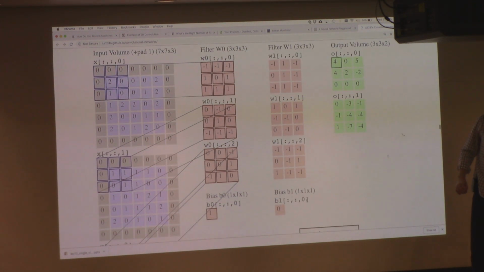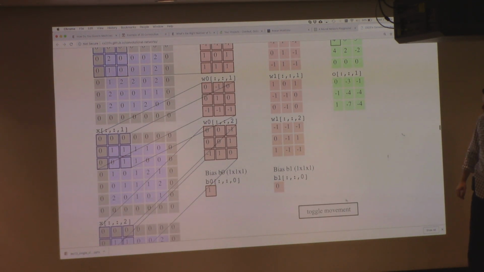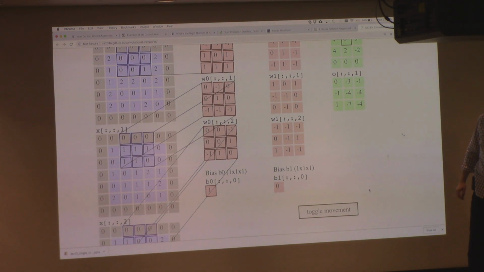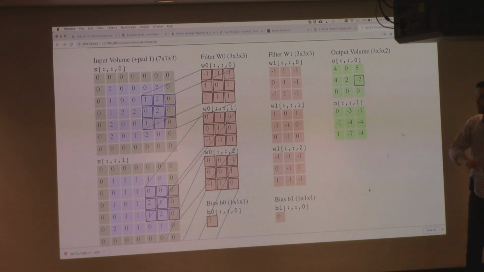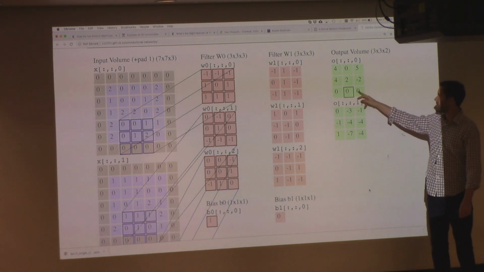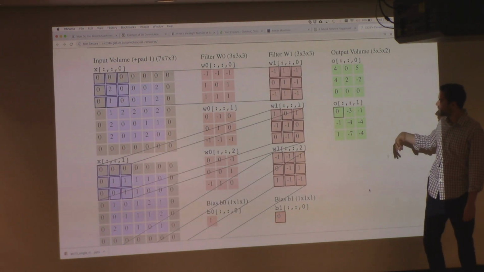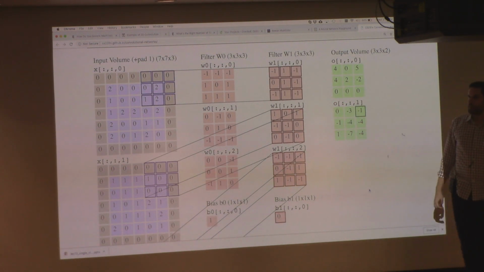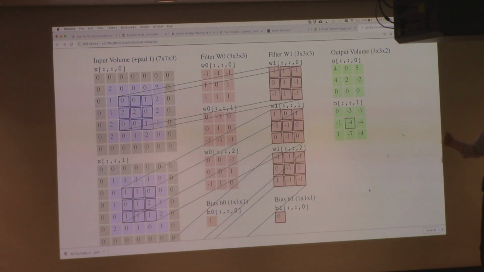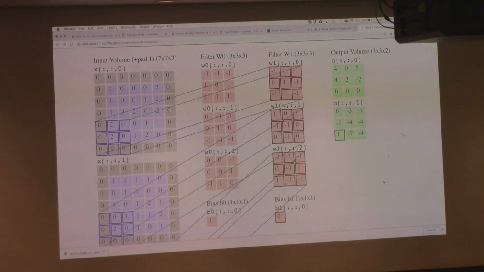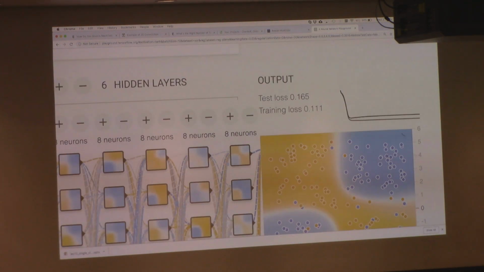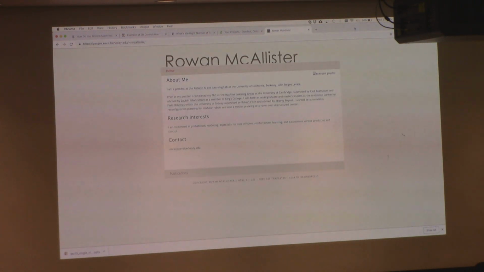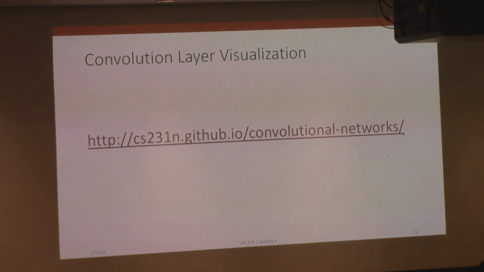So all of that to get the 4 over there, but the way that this actually works, like I said, you're sliding this filter over the image, so that you can see how it's basically populating each of those values by sliding this filter over the image. Cool. So now we understand what convolution is. Oh boy, this is really laggy. All right, so let's go back to here.